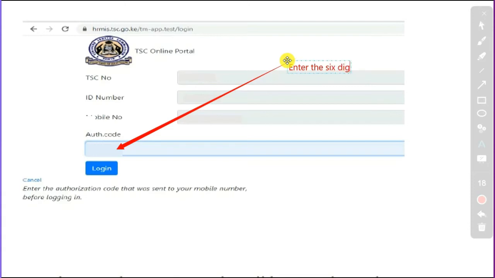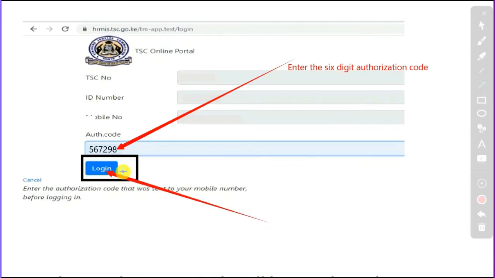A message has just arrived in my phone, so I'll go and read the 6-digit code, and I'll key it in this section. So enter the 6-digit authorization code. It is 567298. Once you are done, click on login. This is the login button. You click to log in.